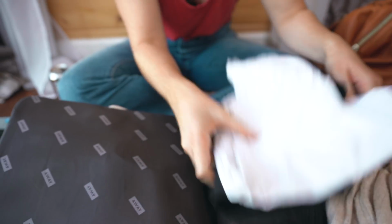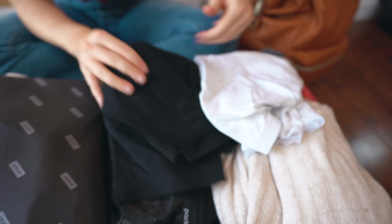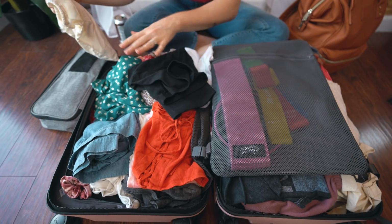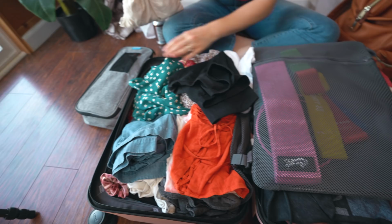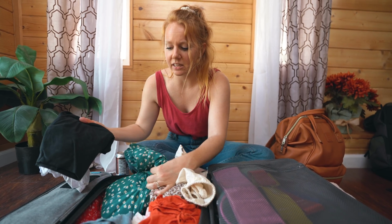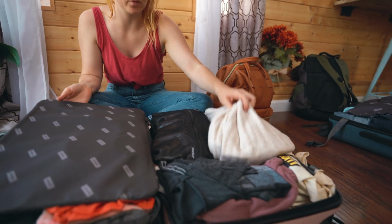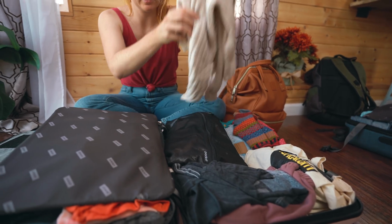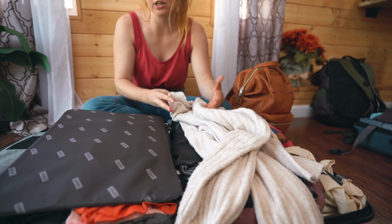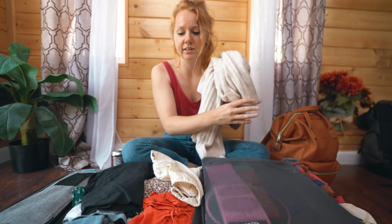I have some leggings. I've got a white pair and a black pair. I put these underneath all of my skirts and dresses if it gets cooler out. I also have a pair of tights so I can layer up. So that is my hack. Get things that you can layer. I usually travel with one sweater. This is my go-to at the moment, and it matches with every shirt, dress, skirt I have. So that's my best advice for you.